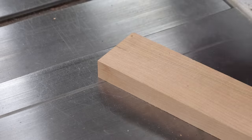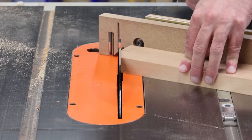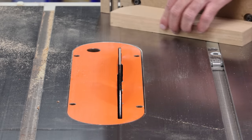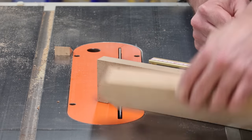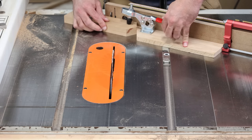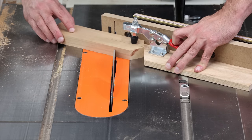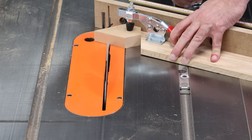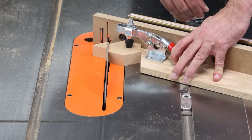One way is using the table saw. I mark the center point of my board, turn my miter gauge to 30 degrees, and make cuts sneaking up on it until I hit that center point, then flip the board and cut the other side — that takes care of one side of the hexagon. I also cut a scrap board to 30 degrees as a quick jig to hold the candle holder in place, and I added a toggle clamp so I don't have to put my hands near the blade. Cut one side, flip, cut the other — now you have a hexagon.